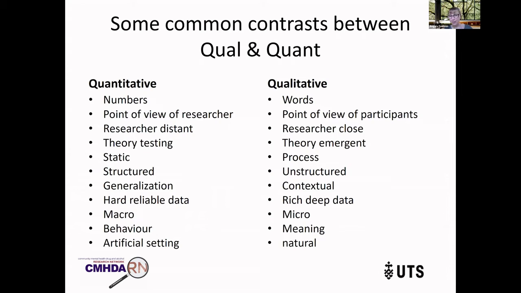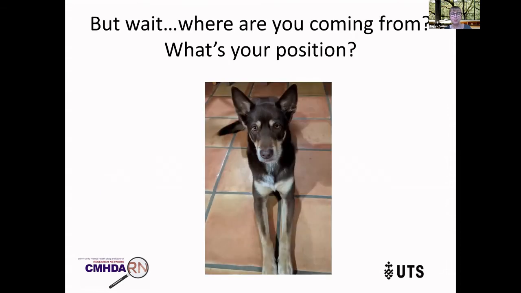Now, it's not good enough to know the differences between the two approaches. You need to make a decision about how you're going to move forward in answering your research question. So you'll need to choose a position, and that's also known as a philosophical stance. This underpins and directs how you actually undertake your research, and it informs the methodology that you're going to take. And I'm going to give you some examples.